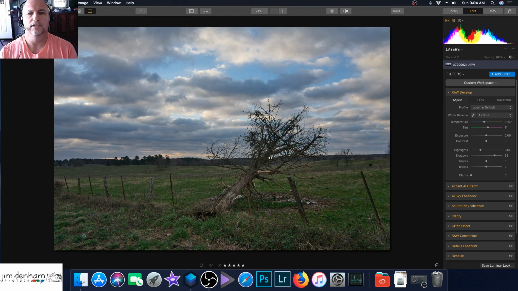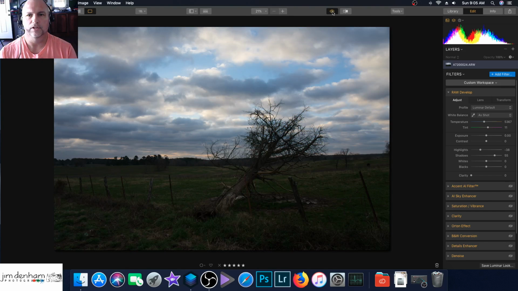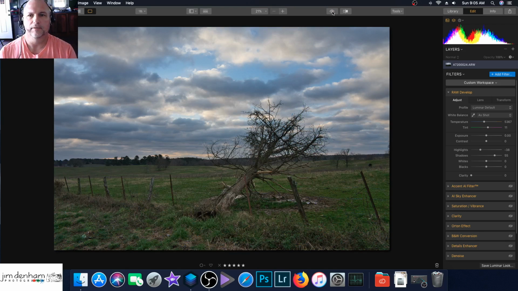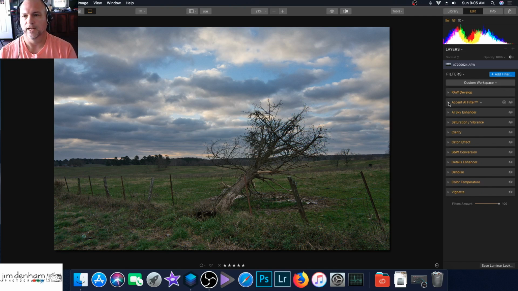This is an image that I shot this morning over on Essery Road. The clouds were just awesome this morning, but this is what it looked like out of the camera. You can see I exposed for the clouds and it was a little bit dark. But after I brought it into Luminar and did some raw develop, the only thing I've really done in raw develop was reduce the highlights, which brought down the exposure in the clouds, and then increase the shadows, which brought all this out. It did a really good job of bringing that out. It looks really good. But I wanted to show a couple other things that I did here.